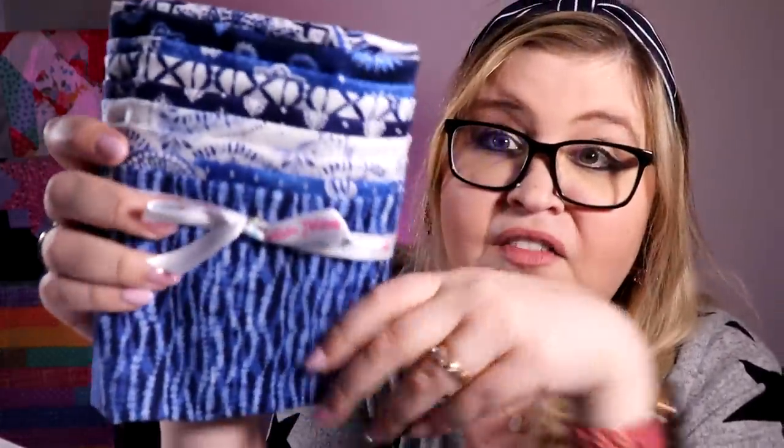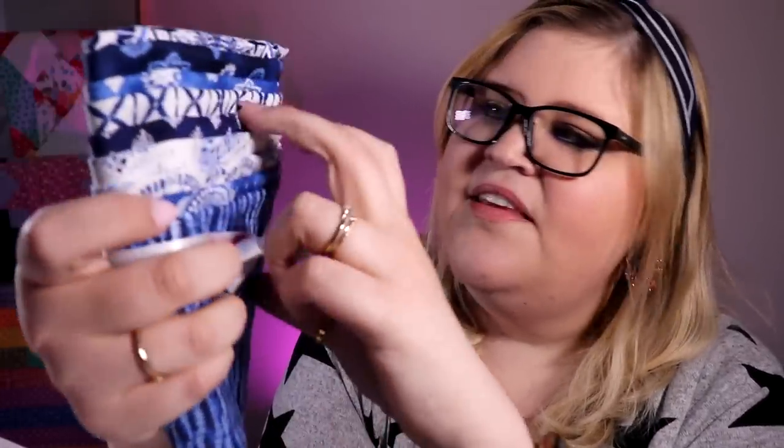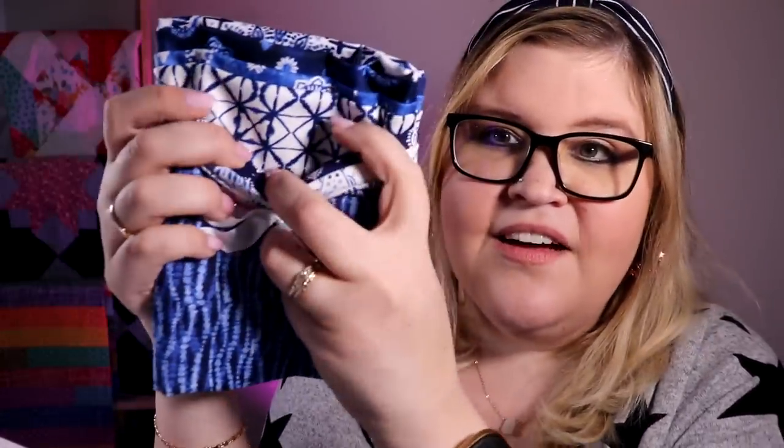Let's look at this fabric again because I love these blue hues. Aren't those pretty? This one especially — I love that. Moda has a fabric that I bought at Quilt Con that looks very similar to this one right here, and I love it. It's so pretty. It just has this free happy vibe to it, which is how I roll. So there you have it — the beautiful fabrics.